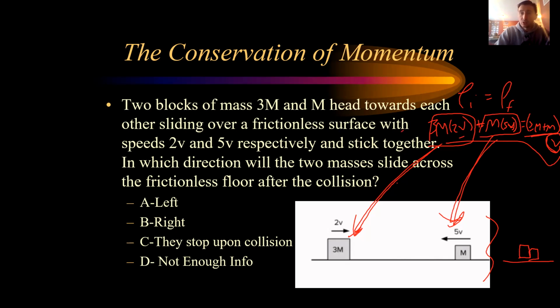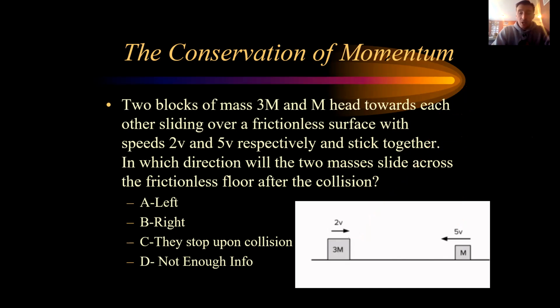Now I'll talk about how we're going to figure this out. So let's look at this, right? We know the total momentum, so we know this has to happen. We can say that this way is positive and this way is negative. And we can figure out which object has more momentum. Then we can figure out that, oh, it has more positive momentum. So afterwards, it has to have positive momentum. Therefore, it has to be moving to the right.